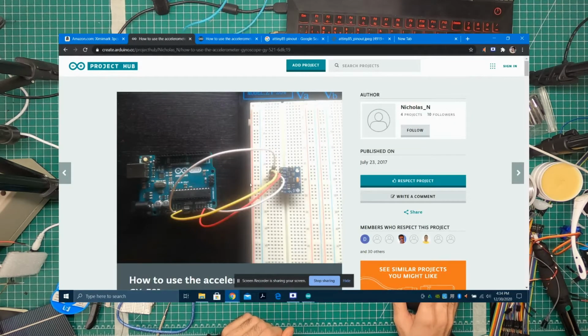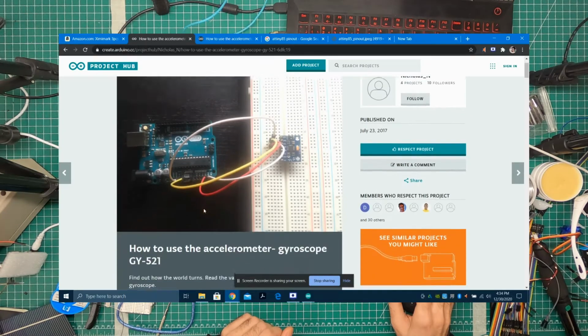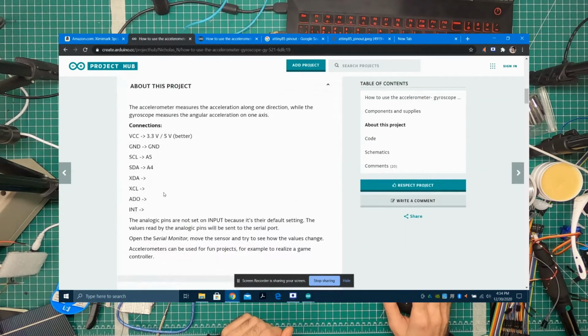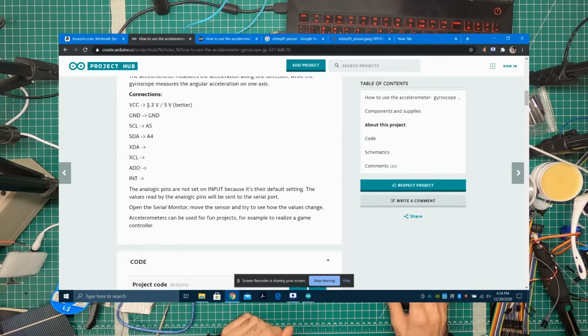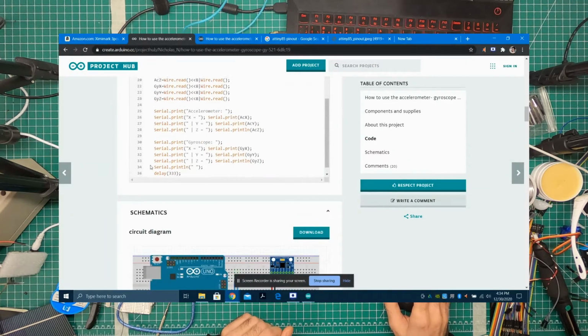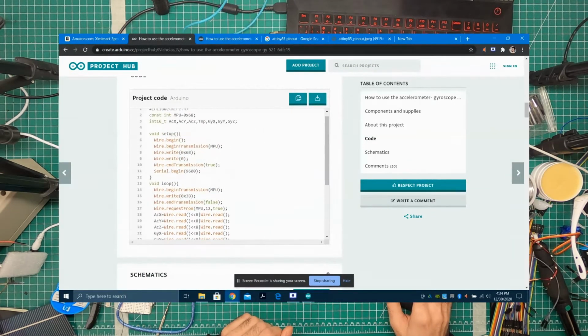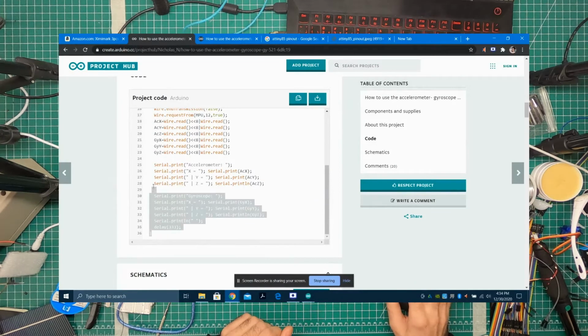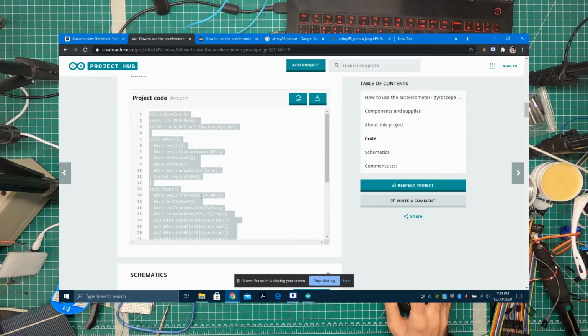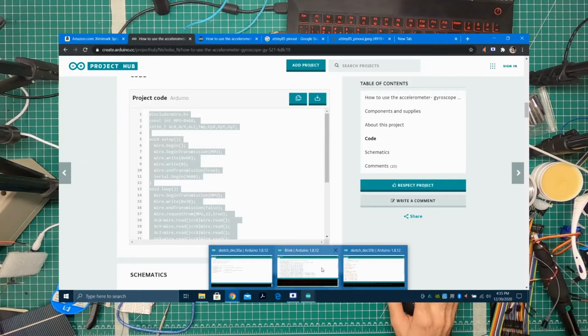And here you can see how it's hooked up. You have the positive and negative, and then you have the SDA, SCL. So you have four connections on this device. You can see here are the connections, and here's the code. If the code is not there, then there will always be a link to some library that you could load, and then from the library you can pull out a program.